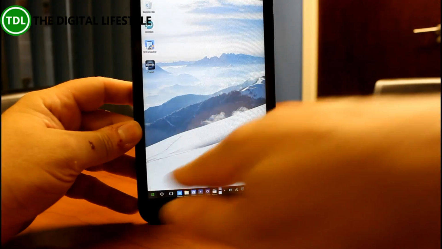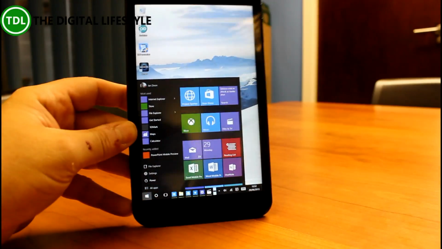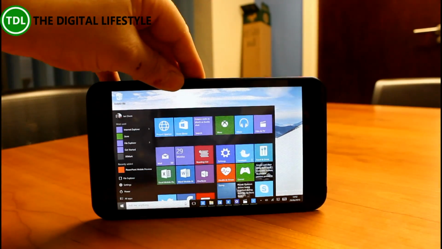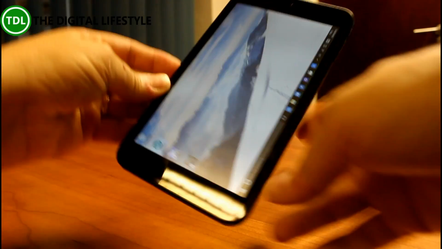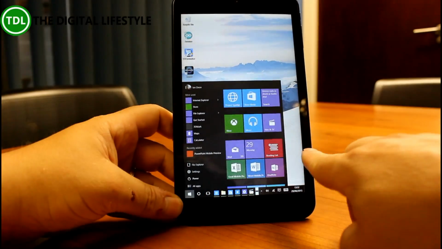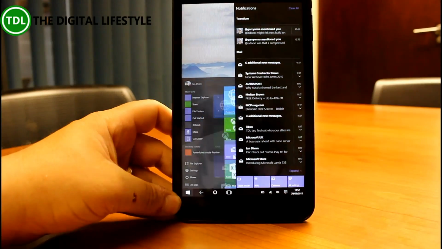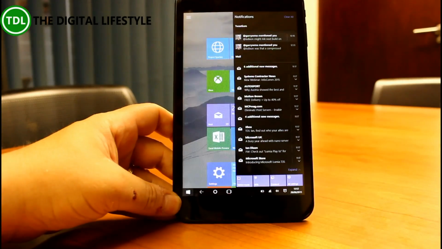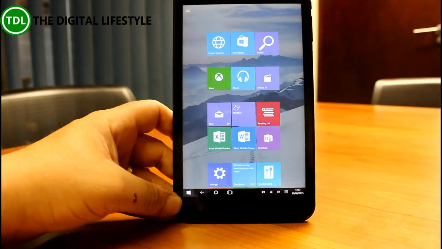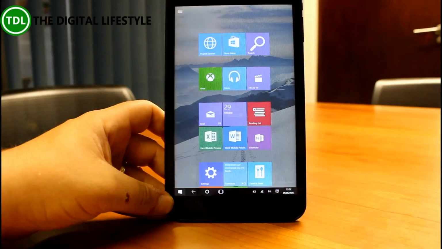I've just taken it out of tablet mode now. You see what it looks like in desktop mode. See, all the sensors are working quite well. So, all in all, very impressed with this. Linx 7 running Windows 10 perfectly well. This is with build 10130, which is the current build at the time I recorded this video. I should get the final build in a couple of weeks and I'll try it then.